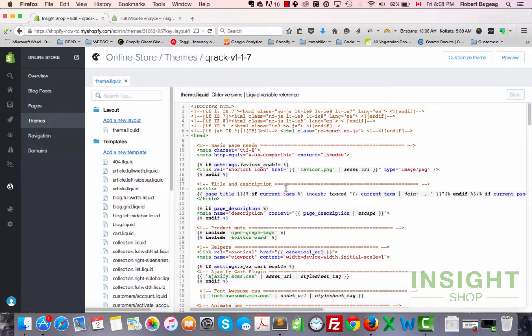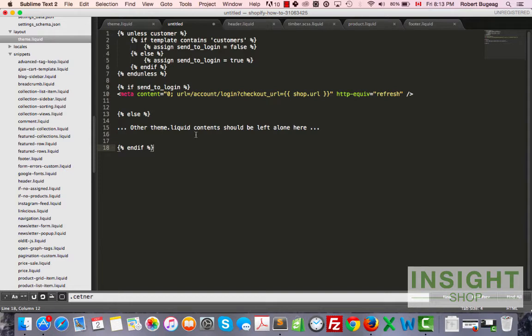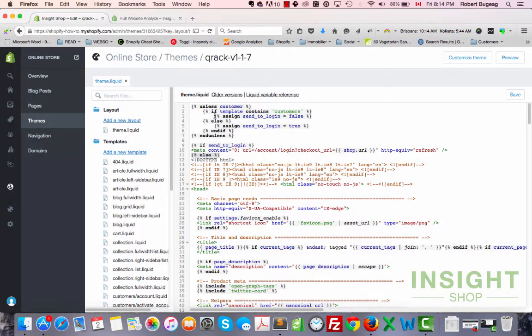So you'll see in the description a link to where to get the code that we need to add right here. Let me just go copy paste it. So here's the code that you will need to insert in your theme.liquid page. You need to see it in two different sections. You have the section up top here, and you will have the second section, which is the code that is already on your page. So let me just remove this.